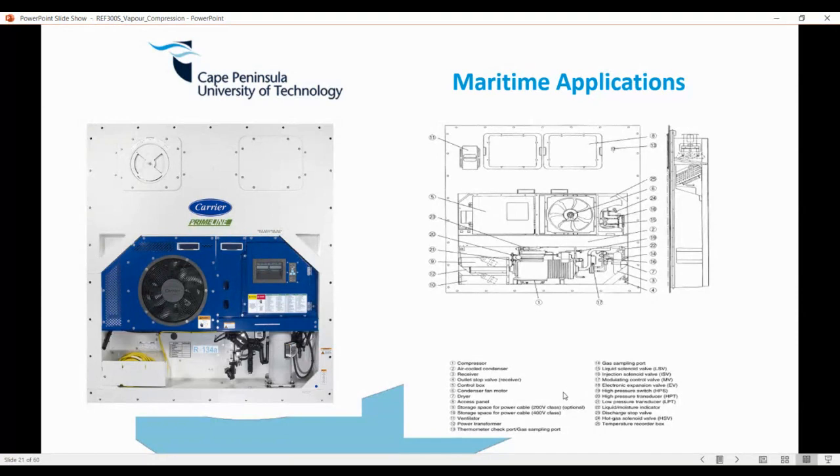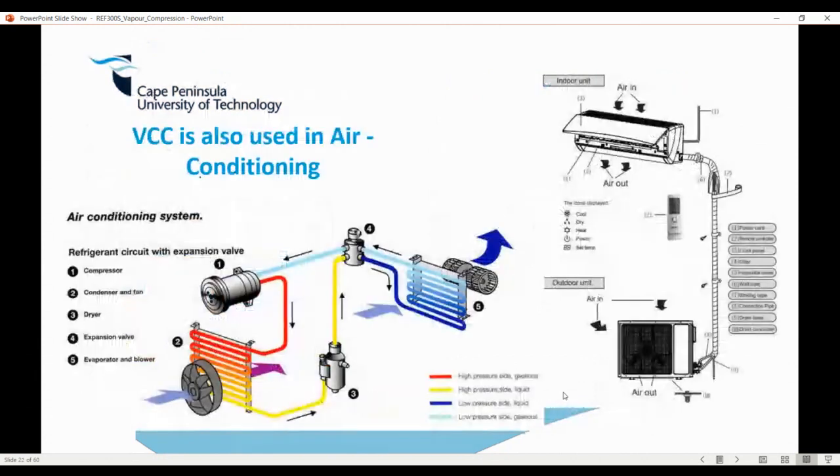So it's just important to be aware, you know, of what is what, and what you should expect. So, for instance, if you are not getting enough suction or not enough discharge, or maybe if the temperatures are not right, there are specific reasons as to why your system is failing. And I think I really want to touch on that maybe towards the end of the analysis part of the course. But obviously, we're looking at a different perspective in terms of refrigeration. Okay. Yes, your vapor compression cycle is also used in air conditioning, if you didn't know that.